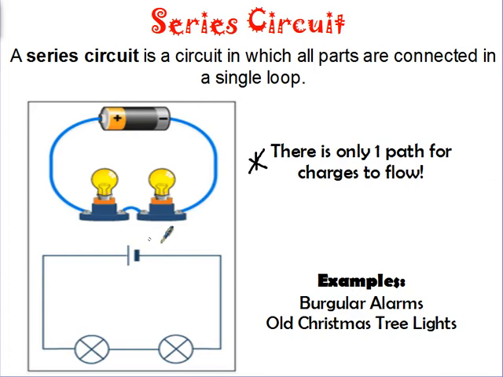In a burglar alarm, if one part of your circuit gets opened, say a window, it breaks a circuit and it sets off an alarm. One part goes out, the whole thing goes out, causing an alarm to set and the cops to come to your house, make sure we're okay.